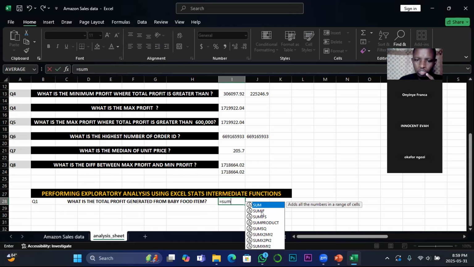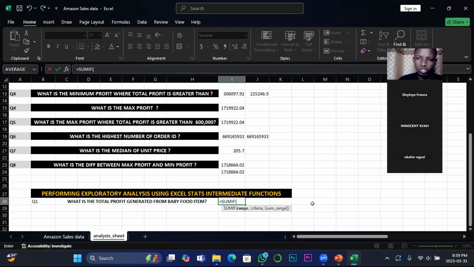So which means that you need this one. And not just this one, because this one that has S can actually answer the question. But I'm not looking at that at the moment. I'm looking at the ones for single criteria analysis. Now, you double click on it in order to what? To complete the function definition.